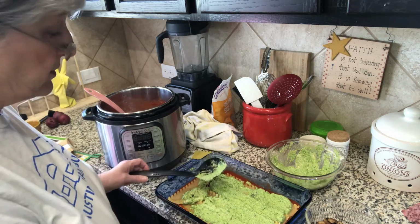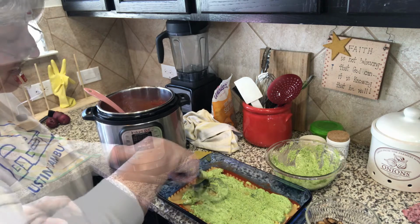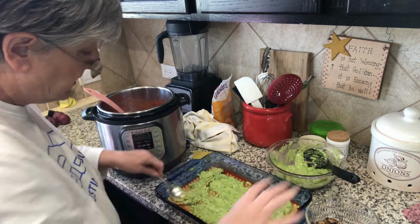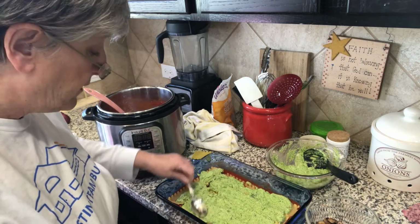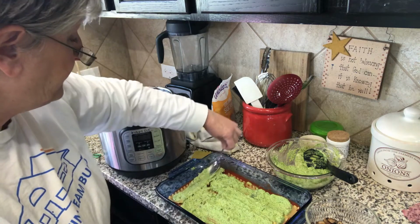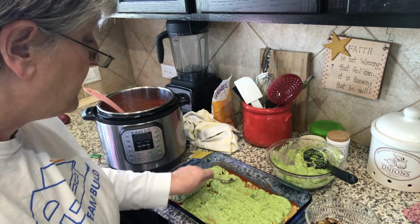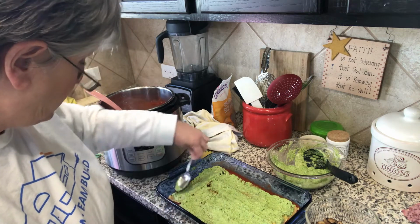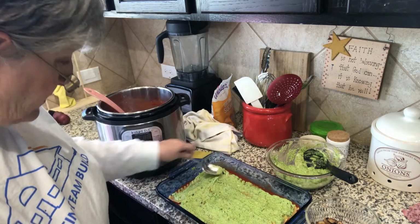And I really don't like using this spoon, so let me get another spoon. I got a different spoon, and I'm going to go ahead and smooth this out, make a thin layer. I want those noodles to touch the edges. Okay, so there we have that. That's pretty good, because you're going to get it all in there anyway, no matter how many layers. I'm only going to do 2 layers.